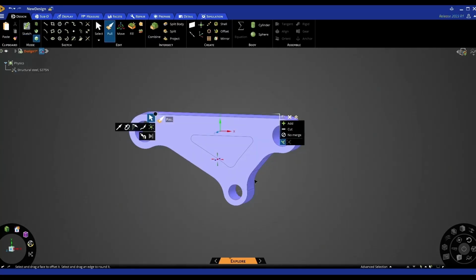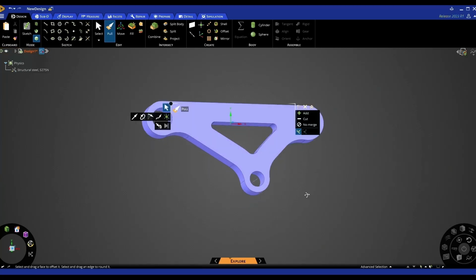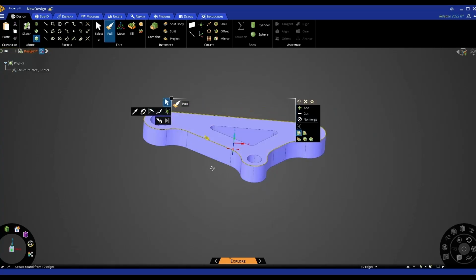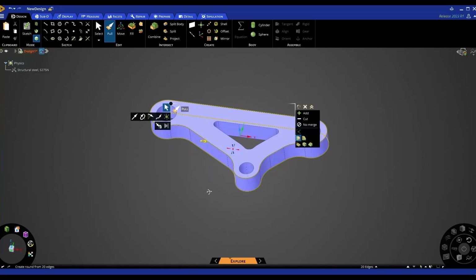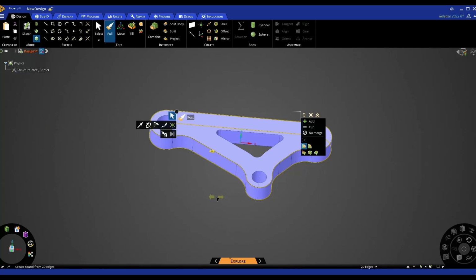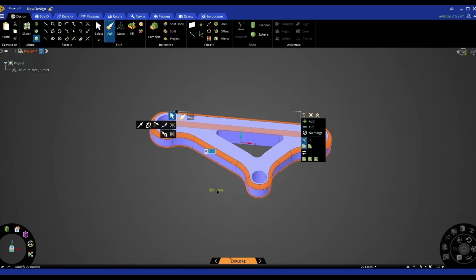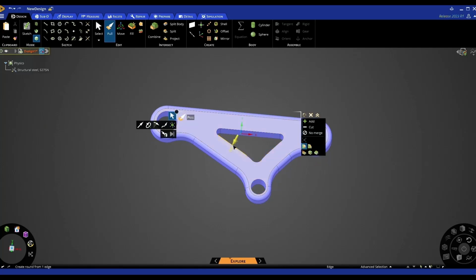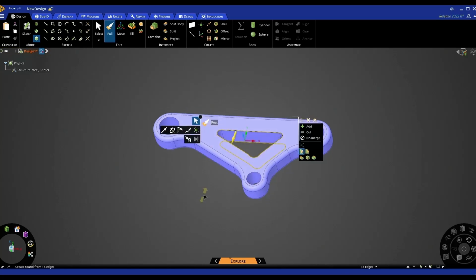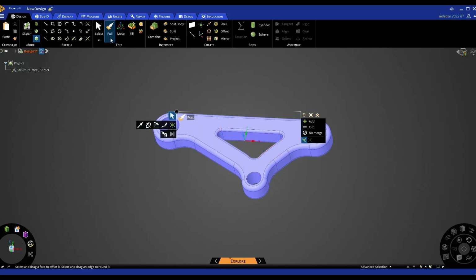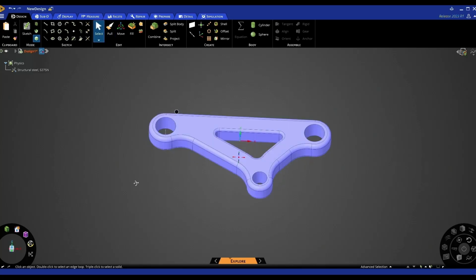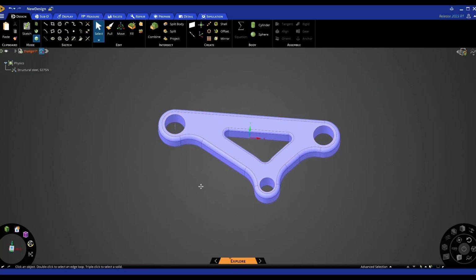So I go back into my 3D mode and I can slice that through. Finally, to finish this off, what I'm going to do is just make some radiuses or rads to this model. Let's add some rads to the outside. I'm going to add 5mm to those edges. You can see that, and then I'll do the same here for these internal edges. So I'm just holding control just to select all these, double clicking to get loops, and I'm going to add a 3mm rad there. So you can see I really used the pull tool and just a few sketching tools just to sort of create that shape. So this is my sort of final design. I'm not going to round off these, but you can do.